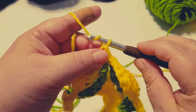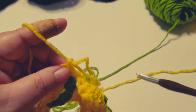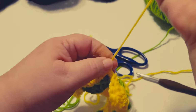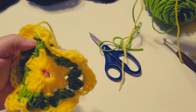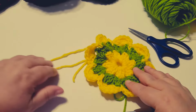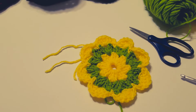And then we yarn over, pull through, we cut our yarn. Pull it through, make a knot. Okay, here we go. Look at that. Okay, so we're done with these colors. Done with those colors. Now, I need to get my black yarn.